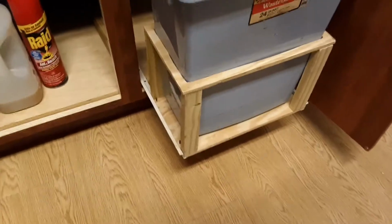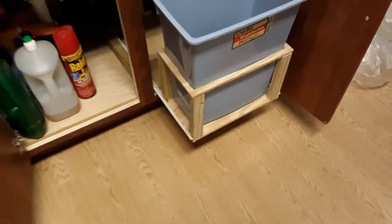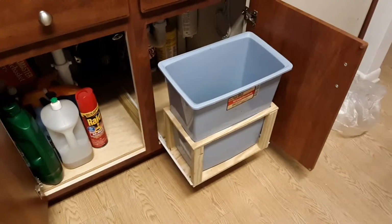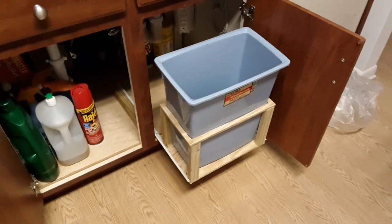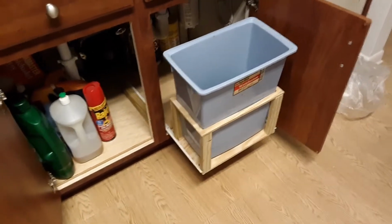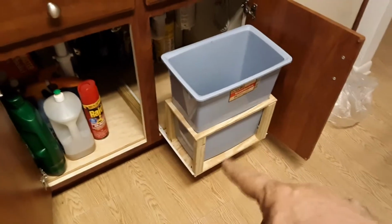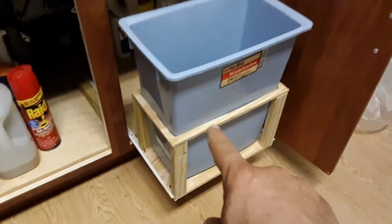And then also what I'm going to do, I'm going to take it out, sand it down some more, and then put some polyurethane finish on it from Minwax. And that'll give it a nice look. It's not going to match the cabinet door, but that's okay. At least it's going to retain the original wood grain finish.